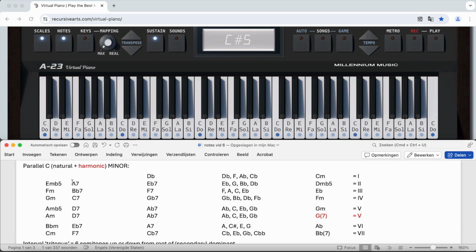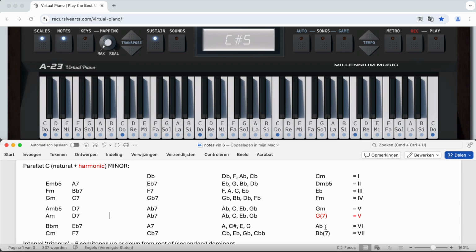Do you see B flat minor or A7? I don't see it. Go to the second dominant. I see A7 here, but there's no B flat minor in front of it. Let's go down here. Nope. Maybe here. Tritonus substitute. I see A7. And what have we got over here? Aha. Found it.